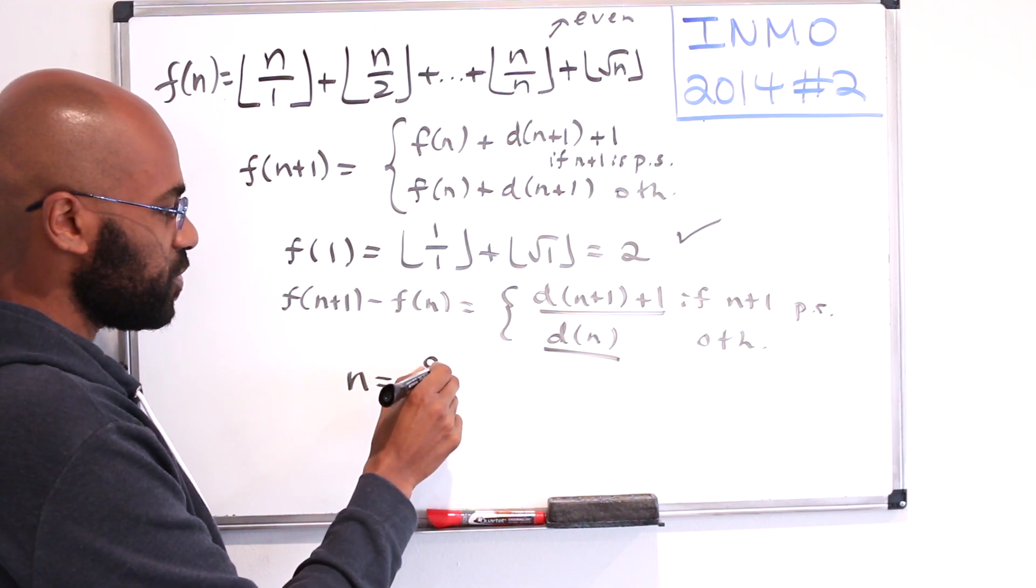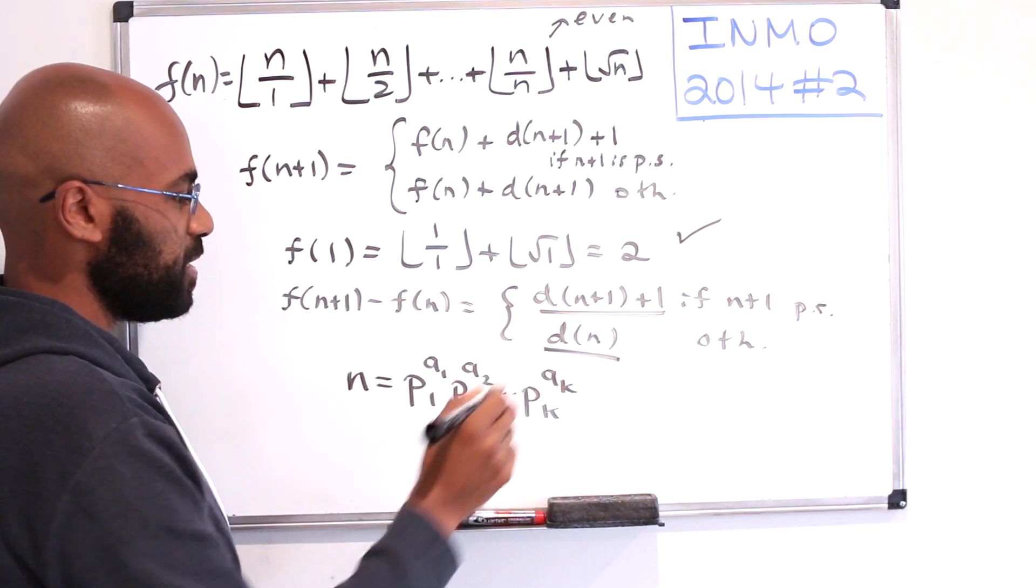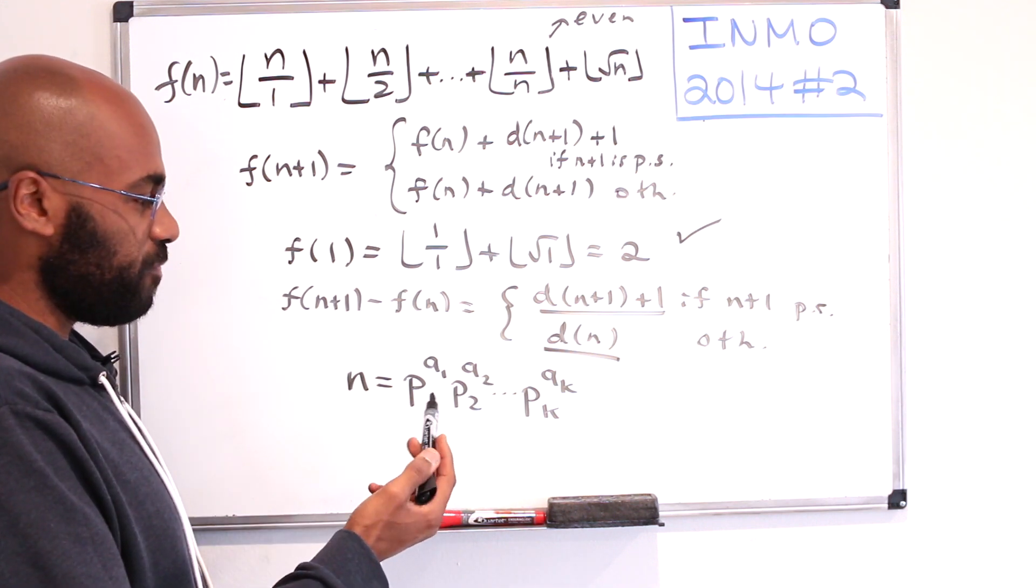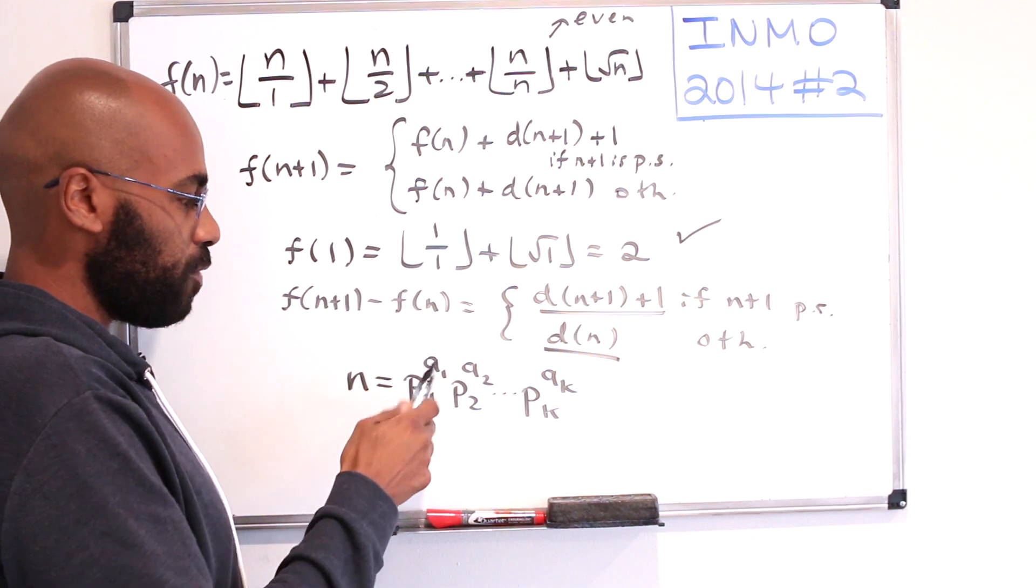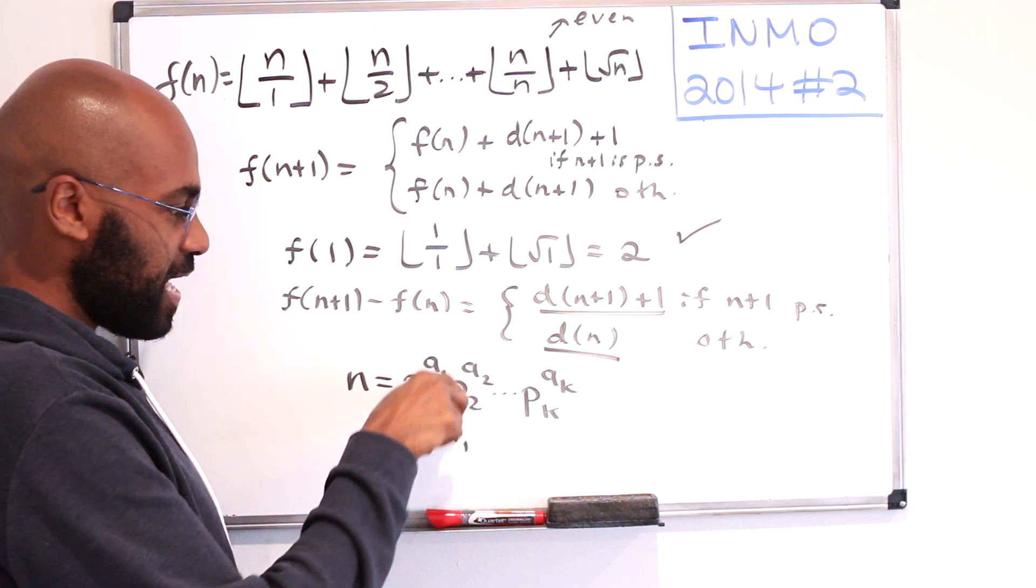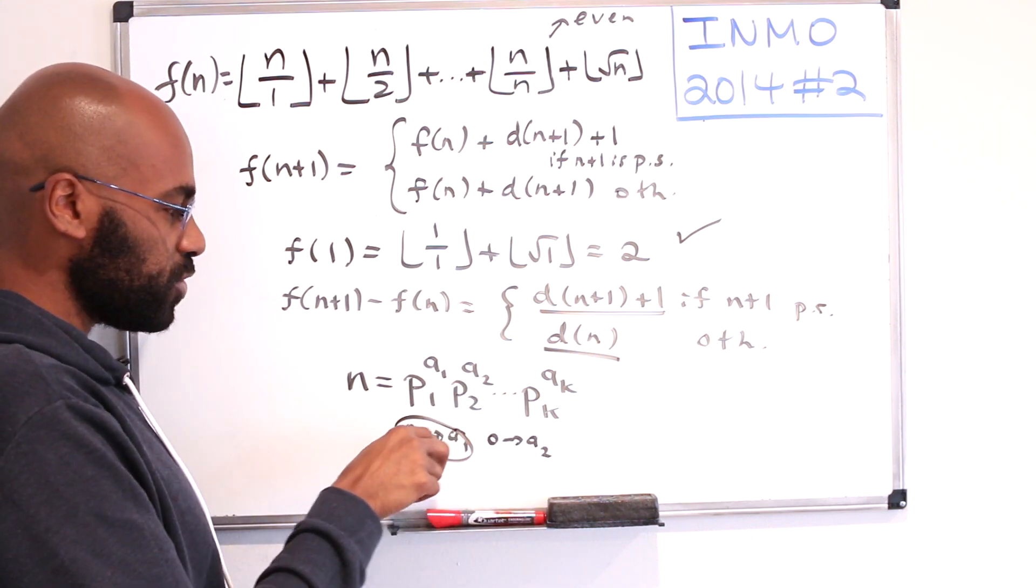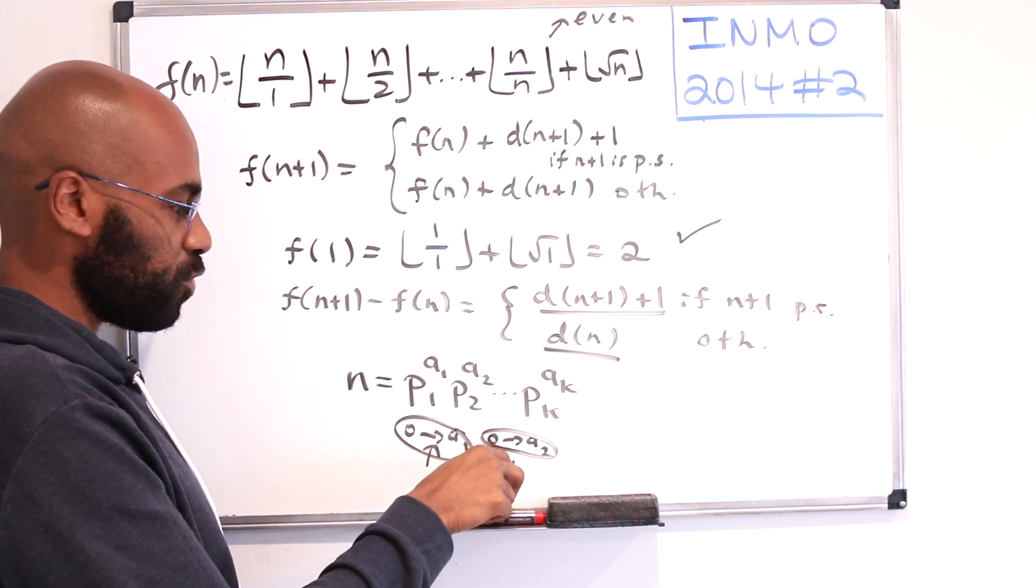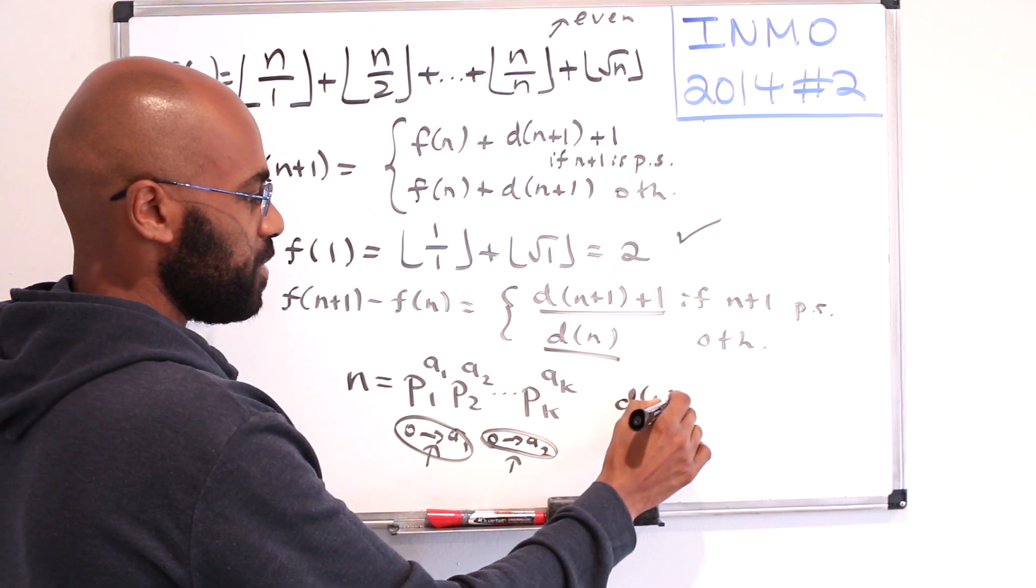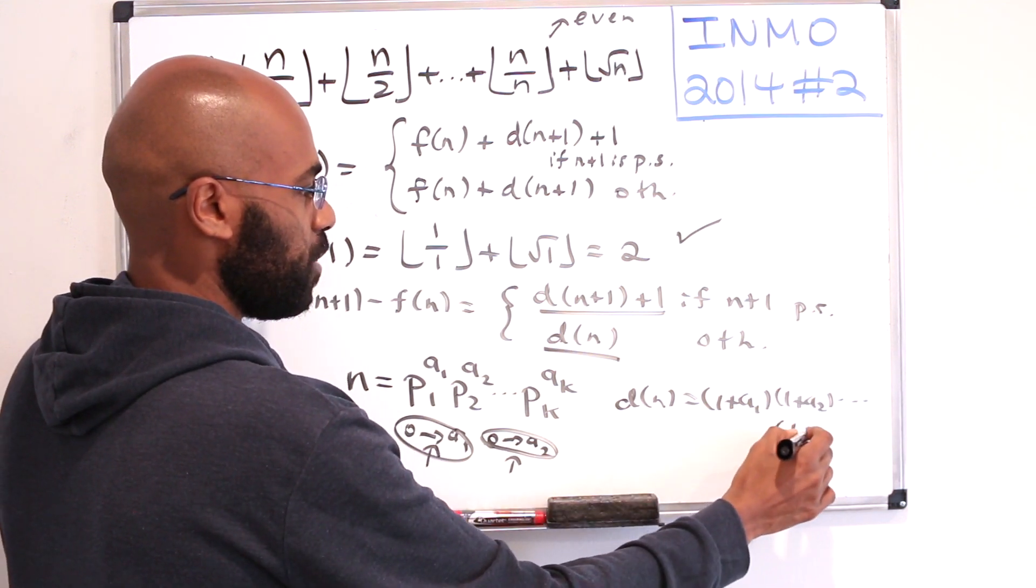So let's write n down and get an explicit expression for the number of divisors of n. So first of all n factors into a product of powers of different primes. So we'll write it like this where each of these p_k's is a prime factor of n and all the a_k's are the powers involved. So how do we actually list what the factors of n are? Any factor of n is going to be p_1 to some power between 0 and a_1 and then some factor is going to have a power of p_2 involved with an exponent between 0 and a_2, so there's 1+a_1 choices for the exponent on p_1, 1+a_2 choices for the exponent on p_2, etc. and they're all chosen independent of each other. So d(n) is going to be (1+a_1) times (1+a_2) etc. all the way to (1+a_k).